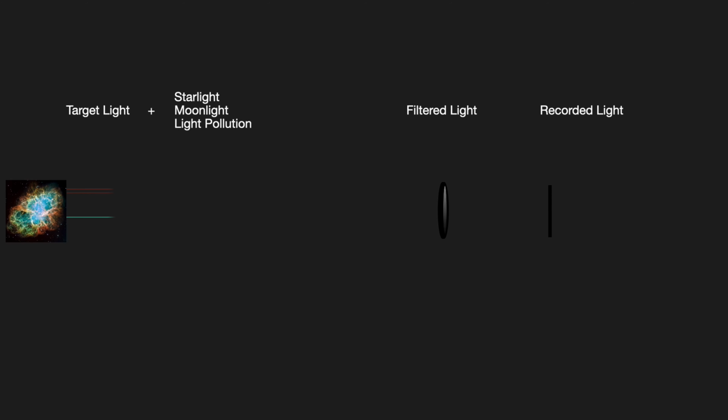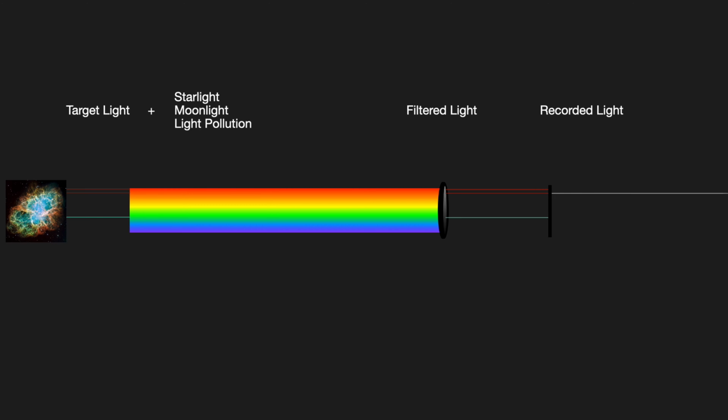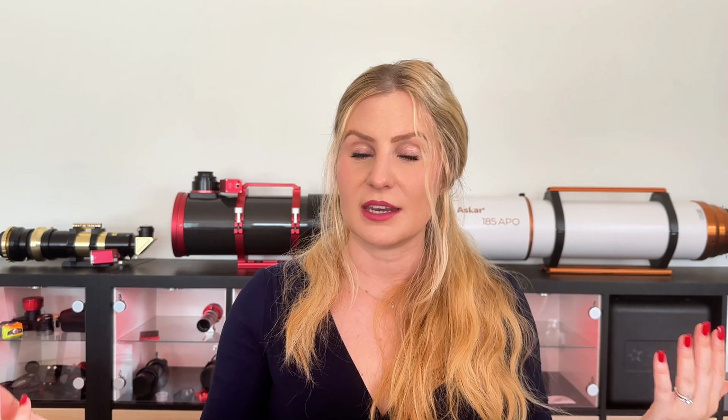Emission nebulas, supernova remnants, and planetary nebulas all emit radiation in only extremely specific wavelengths, which can of course be separated with ease by using what we call a narrowband filter. For example, a narrowband filter used for hydrogen is still red. However, instead of letting through a band of 100 or 200 nanometers width of wavelengths, depending on the preferences and the budget of the user, it can go down from 20 nanometers all the way down to 3 nanometers. This in turn makes it possible to capture photos of these objects without worrying about virtually any incidental light, be it natural such as starlight or moonlight, or artificial such as light pollution.